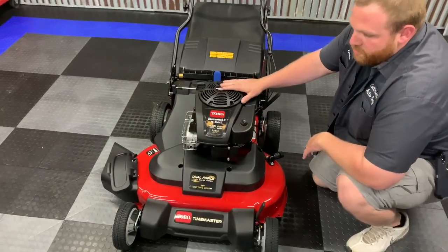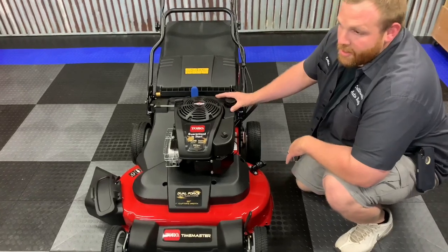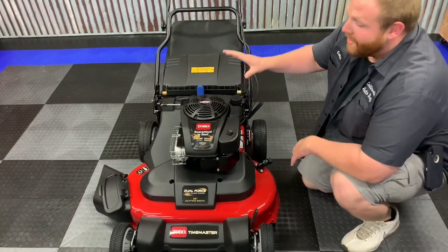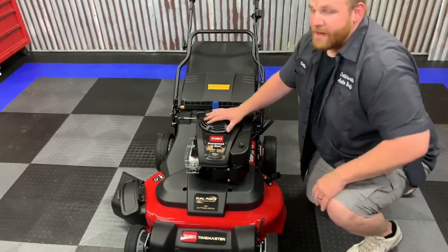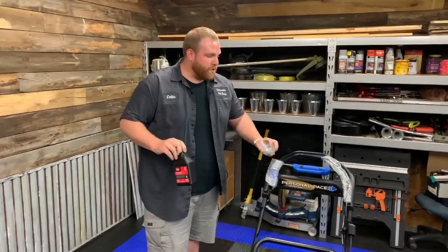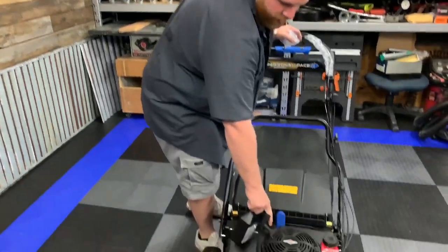I will say the only complaint that I have about mine is this gas tank size. They do make a commercial model of this called the TurfMaster. It comes with a 1-gallon gas tank. I know if I'm cutting an acre yard, I got to fill this thing up 2 times before I'm done. So when you're doing your oil change, your first time, you're just going to add this whole bottle. There's an oil dipstick right here.